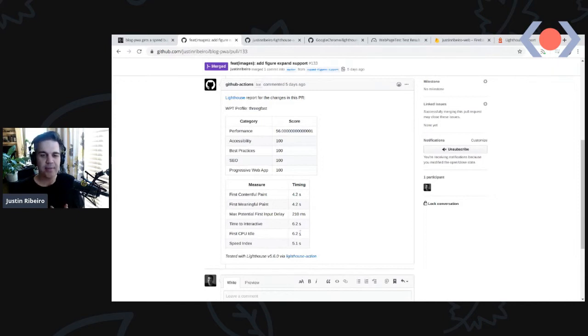But you can see the actual timings from it. And again, it's relative to what was actually happening at the time. So this was spinning up a container, doing all the things that a GitHub action does. And the timings look a lot different than the one that I had locally. Which one is correct? You have to test them all. You have to find that baseline for these events against these sorts of profiles. In this case, this was a really specific network profile, 3G fast, using WebPageTest's profile. And you can see it was tested via this little Lighthouse action.